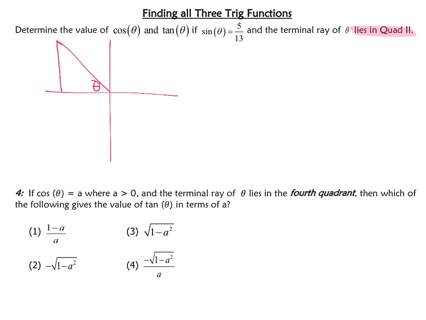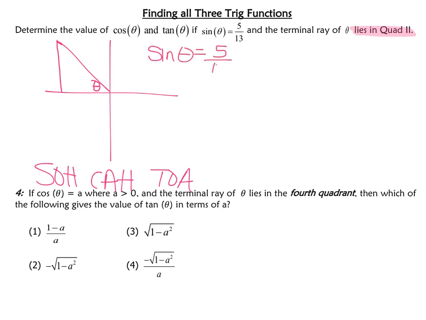So I'm going to have to use SOHCAHTOA to help me here. I know that my sine of theta equals 5/13, which is opposite over hypotenuse. So if I go back here, this is my right angle, which makes that my hypotenuse, which is 13. Now, theta is here, so which side is going to be the opposite? It's the one that's not touching it. So it's that.